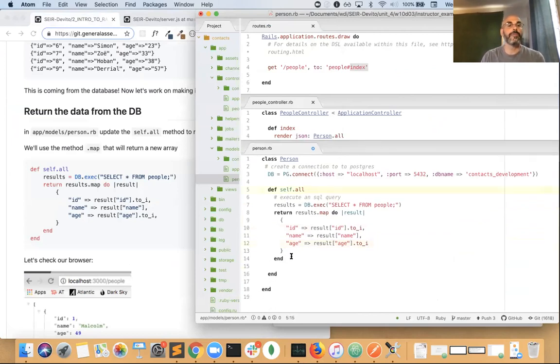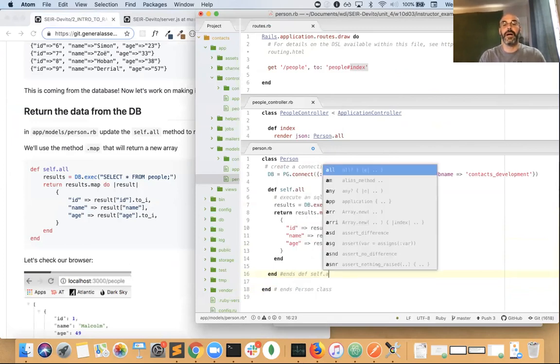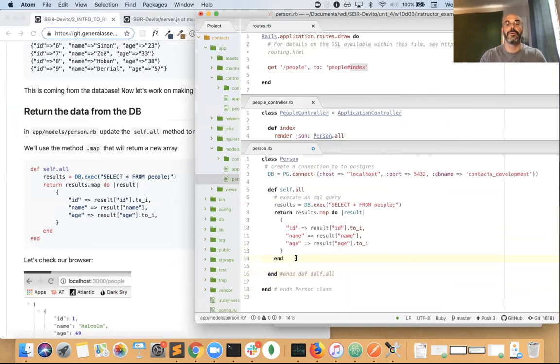Def self.all, that should end the person. So I'm going to just put a note here, ends person class, so I know. Ends def self.all, and this one should end map.